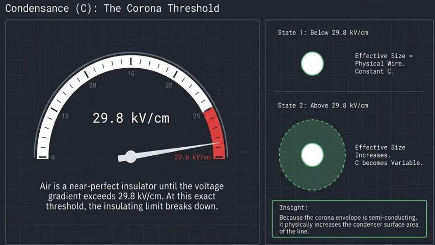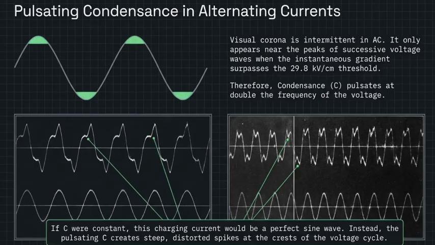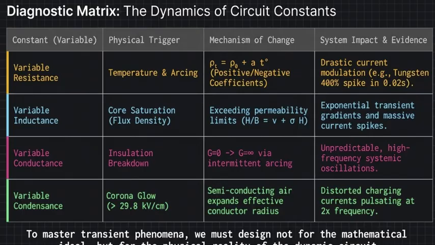It does. But this glowing corona isn't just a fascinating visual phenomenon. When that air starts glowing, its fundamental conductivity changes. How so? That space filled by the corona actually becomes semiconducting. Here's where it gets really interesting. Because you're saying that glowing air immediately surrounding the wire is now conducting electricity. Exactly. So essentially, at 29.8 kilovolts, the wire grows a ghost wire made of glowing charged air around it. Yes. That is a perfect way to describe it.